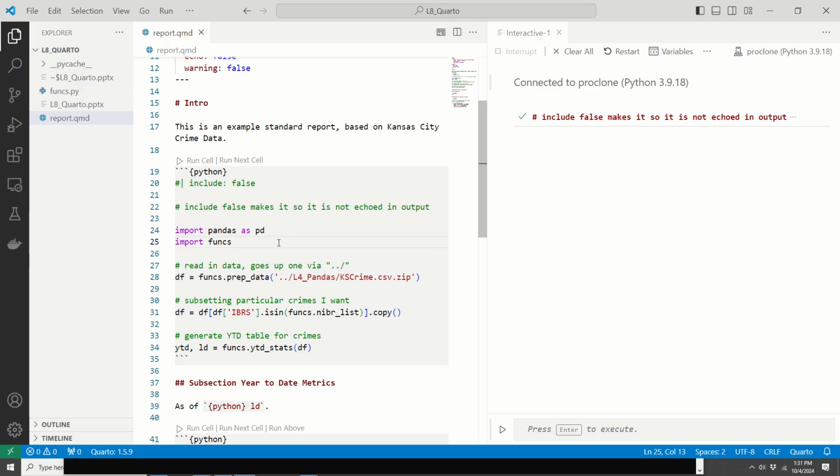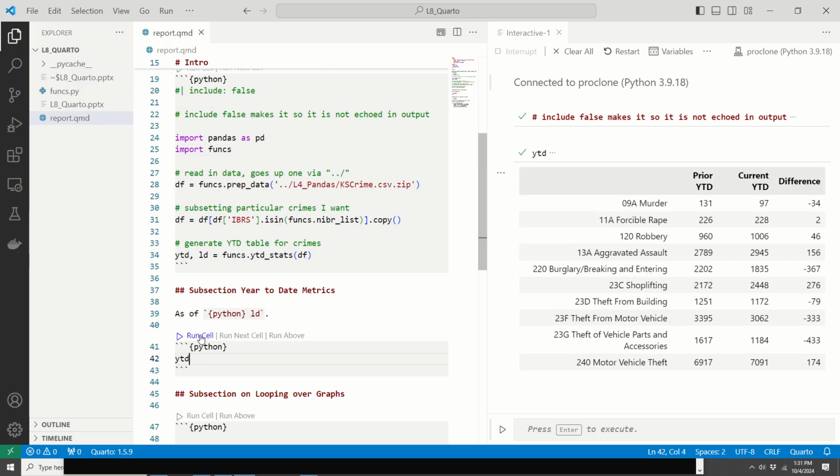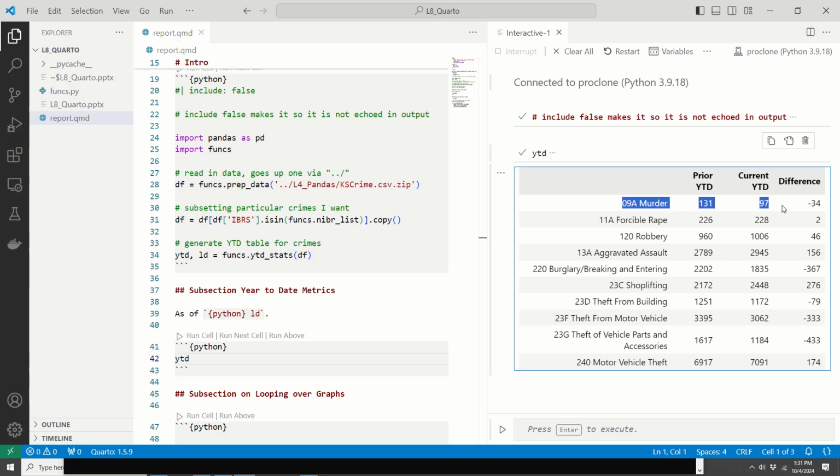Now, this particular block doesn't output anything, but we can go to the next block and run that. And you can see that it outputs the table that I created in the first part. It's a year-to-date table. I'm not going to go over those functions. You can look over how I built those yourself. A lot of it is simple, in terms of aggregating just to months, but it's a little bit more complicated in terms of checking to make sure of the prior year-to-date calculation.